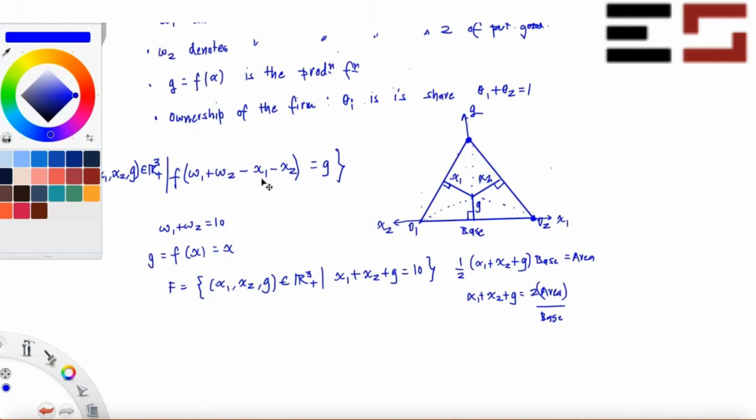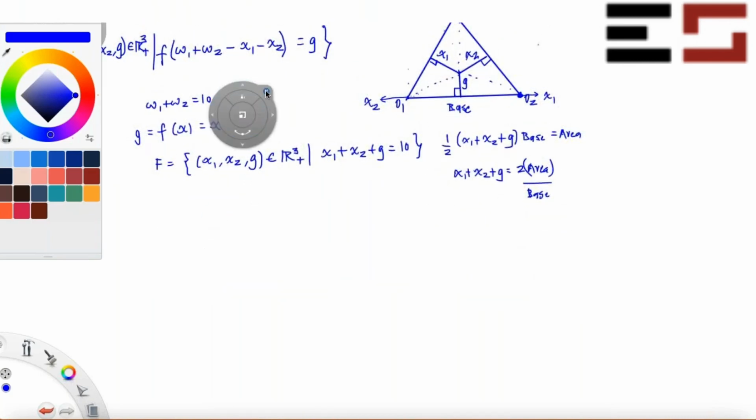Let me just tell you the other representation of the set of all feasible allocations. This is Dolbear's triangle. I'm going to use this one, which has the set of all feasible allocations, and represent it in Dolbear's triangle. Again, you'll be drawing a triangle, but a right triangle. It's not an equilateral triangle.